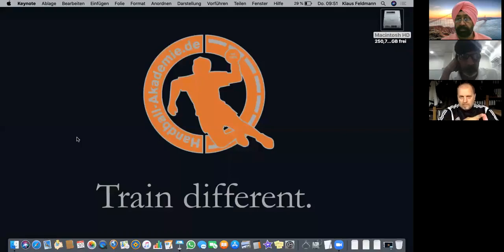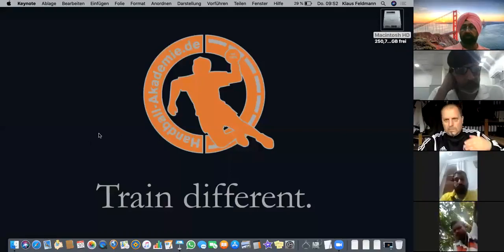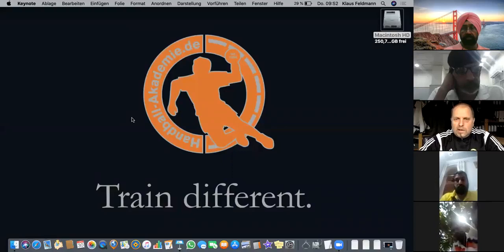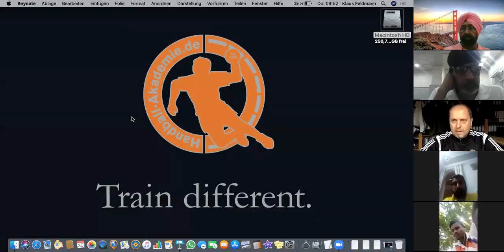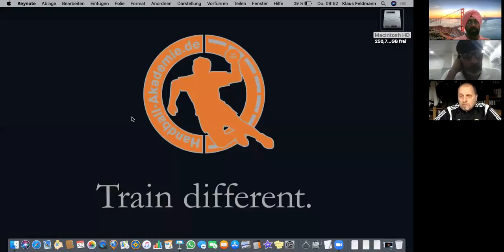So as we said, this is the technical part. Then we have the coordination part. And then from my point of view, most important in handball is observation and reaction. Because we have so many signals in our game, and so many different reactions depending on that. This is something which is much more important than maximum speed. If one player can run very fast, it's always fine, but this is not enough, because it's not useful to run at 100 kilometers per hour but in the wrong direction. Sorry, this was a little bit of a joke, but you know what I mean, hopefully, that players are sometimes so fast, but they are bad in decision-making.